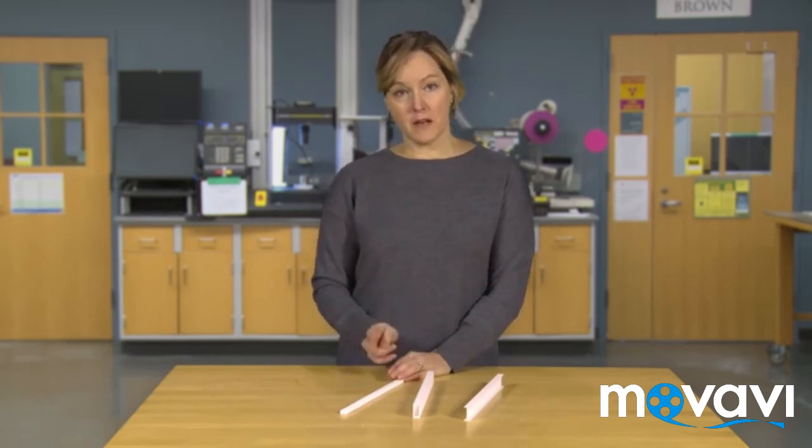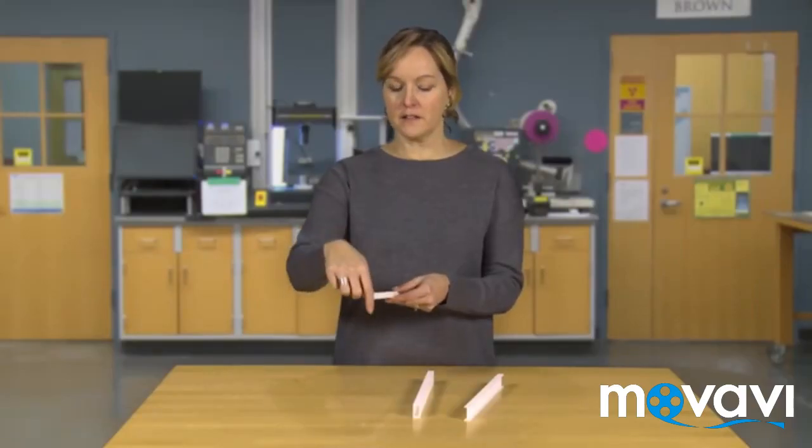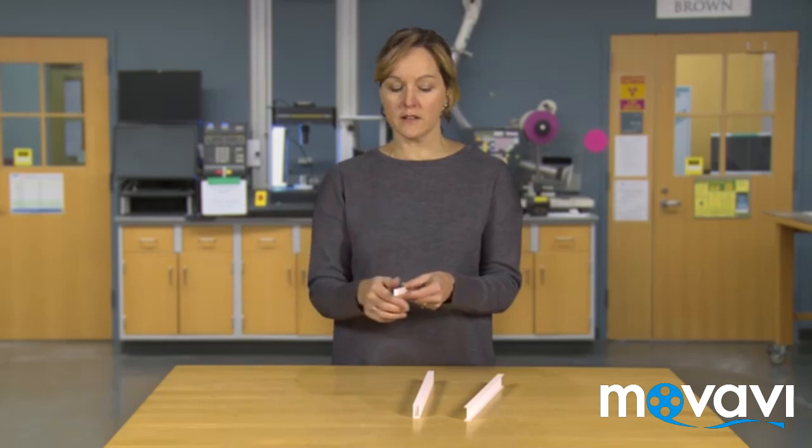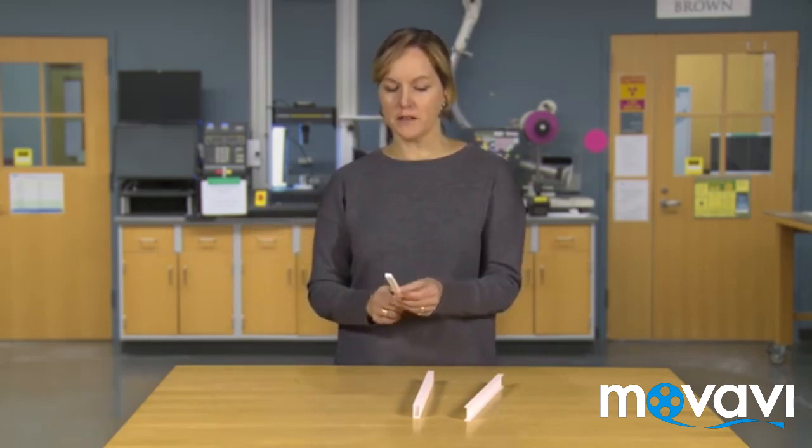So in a beam, the two types of stresses that we calculate are shear stress and bending stress. Shear stress is analogous to the tension or compression stress that we calculated for columns and for ropes and cables. To get an average shear stress, we can just take the shear force, whatever that force was that we calculated along the length of the beam, and divide it by the cross-sectional area. Whatever this cross-sectional area is, that's the area we're trying to shear across. So we could get a stress, and we can compare that to allowable material properties.